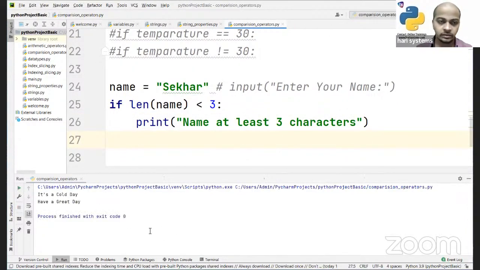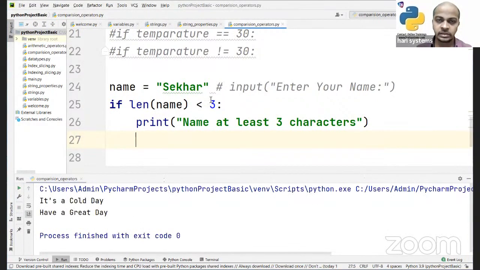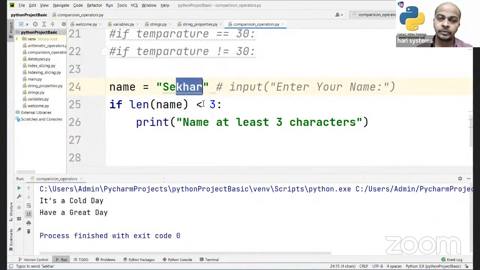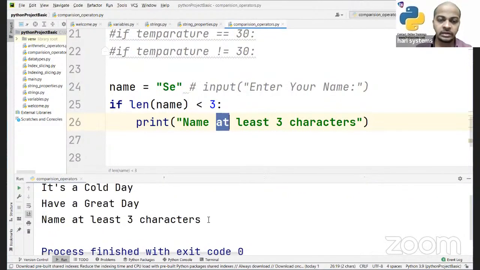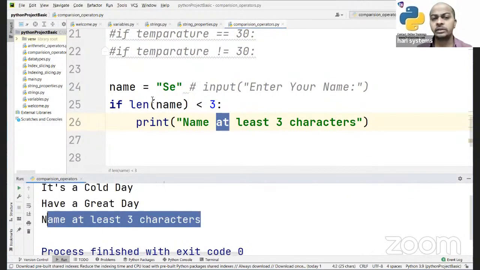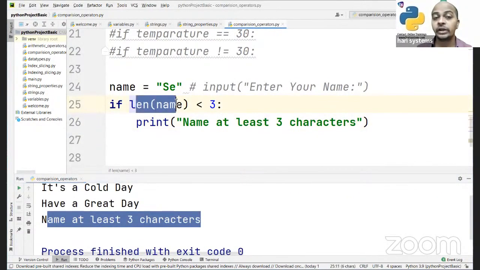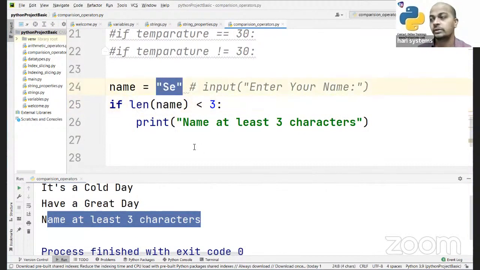Let's run this. You won't get anything, because the name is already above 3 characters. If I put only 2 characters, then we'll see the message: name must be at least 3 characters. The length method automatically takes care of finding the length of the given string.